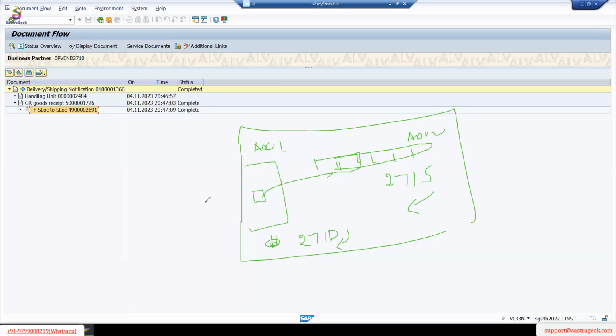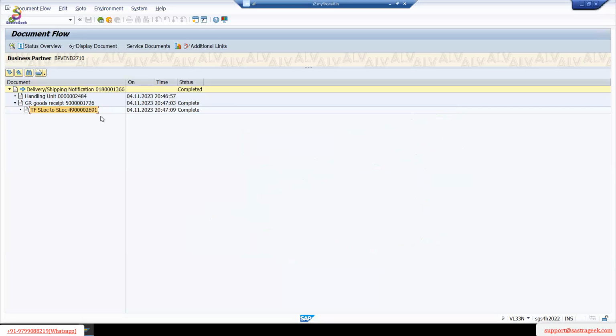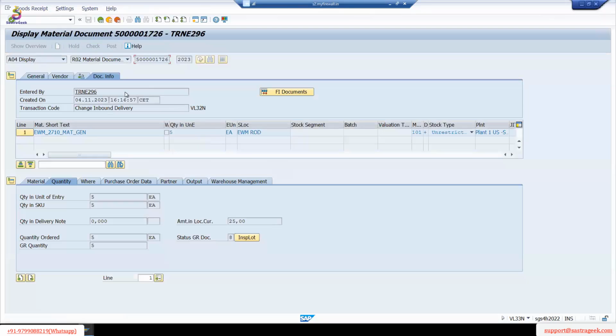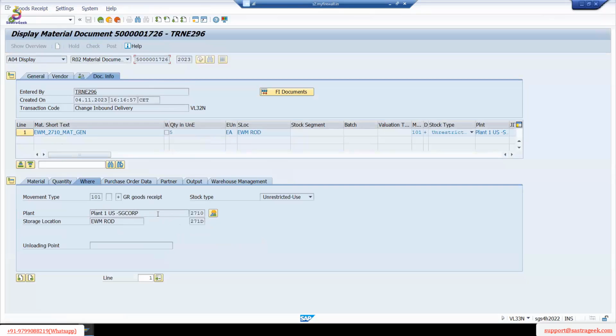Then how do I know that my system has moved stock from 271D to 271? How are we mapping? Now 271D, you received it, you moved it to the stock available for sale. So for the goods receipt, if you see the display document, you can see all the financial transactions here. See what the quantity is and where we have moved it. This is the one quantity in 271D, and how the financial activities happened here.